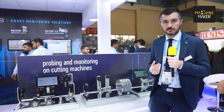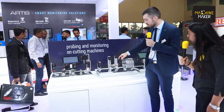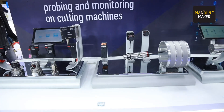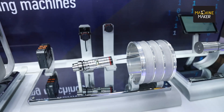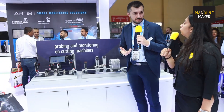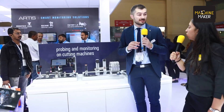Our target is to provide the most reliable system in the market in terms of continuity — without any stops due to interference. Together with the new transmission technology, we also have a new design of the receiver with ultra compact dimensions and a special connector that allows an extreme level of water tightness, because this system works in the machine environment together with chips, coolant, and other stressful conditions. Finally, for the first time, the system will be completely managed by an app that can be used on a common mobile device. Through the app, it will be possible to set up the system, program it, and check its real-time status.